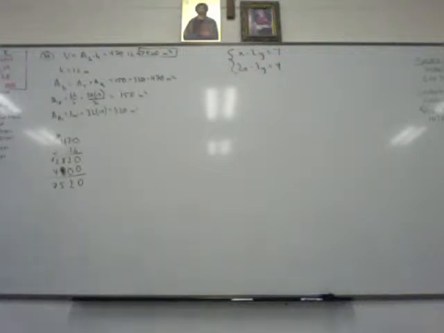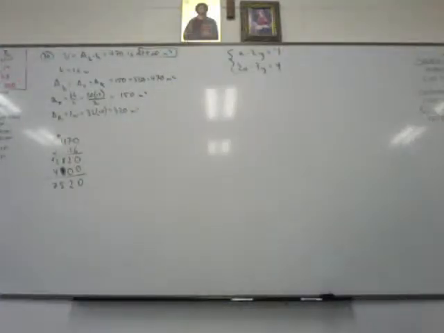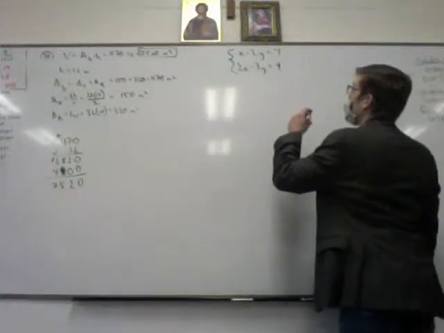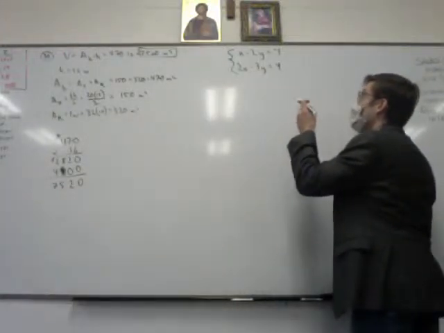Now, with this one, however, it's going to be a little bit more complicated. We can't substitute right away because we don't have either of the variables by itself in one of these equations. So how can we do that? Add 2y to both sides. Of what? On the top. To both sides of the first equation.